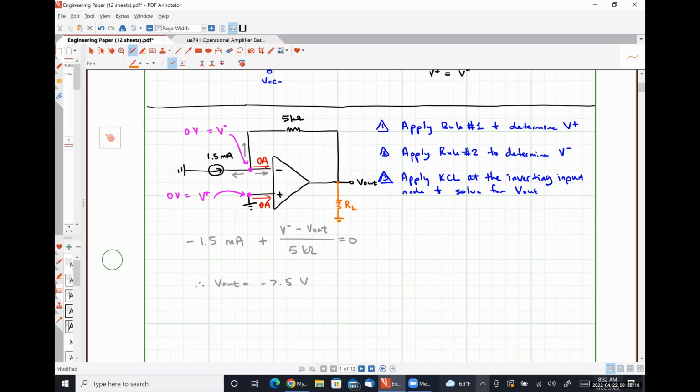If that load resistor had a value of 0 ohms or a short circuit, that would make V out be 0 volts. In literally every other case, it has no influence on the behavior of an ideal op-amp circuit. Okay. So effectively, unless we literally force the output voltage to be 0 by directly connecting it to ground, it doesn't matter.